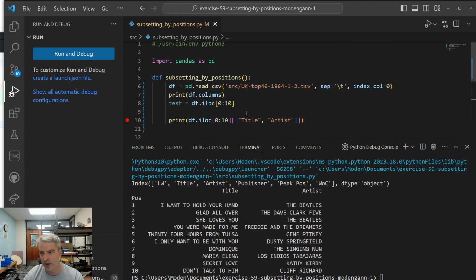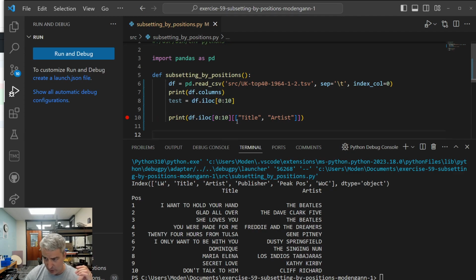Oh my god, I got it. Okay, I got it with a little bit of messing around here, but if you're still watching anyway. So I did get the iloc using this way, and then I realized I don't need to say loc or iloc because I'm trying to get the columns, not the rows. So I should pass in title and artist, but of course, since we're doing fancy indexing, we need to put in our brackets right here.